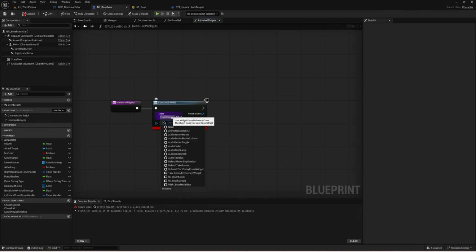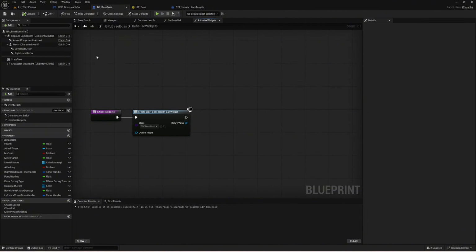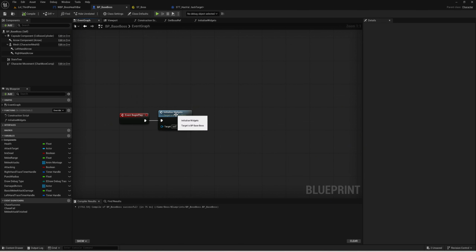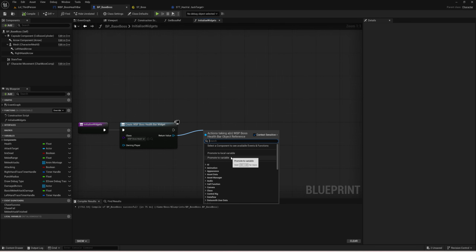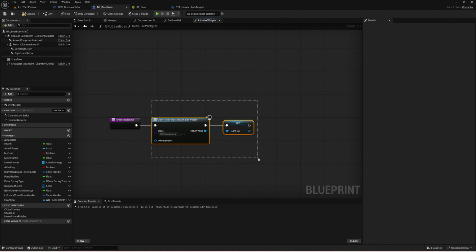We're going to put in the WBP_boss health bar. Now we can compile and save. So as soon as the game starts, as soon as begin play fires, we're going to initialize this widget. So we're going to create the boss health bar, or at least a copy of it. We're going to store its value into a variable. We'll just call this health bar. So now we have a reference to this boss health bar.